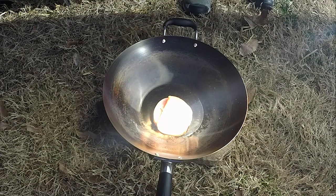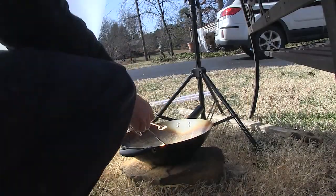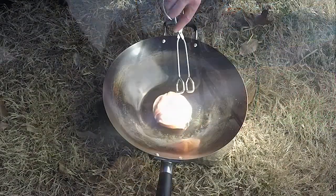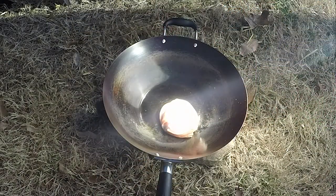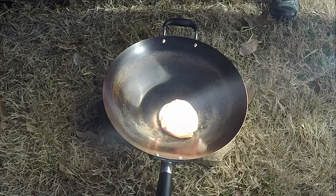If I keep that spot on there too long, it'll start to burn it. I probably should have preheated the pan up a little bit before I started doing this. Use the long tongs on this one because I don't want to get burned. If I polished this lens a little bit and kind of prepped it, it would generate much, much higher temperatures — probably somewhere between 2,000 and 3,000 degrees depending on the quality of the lens.